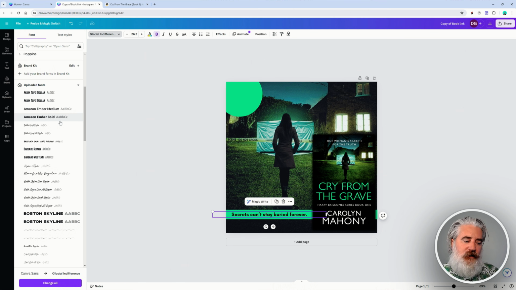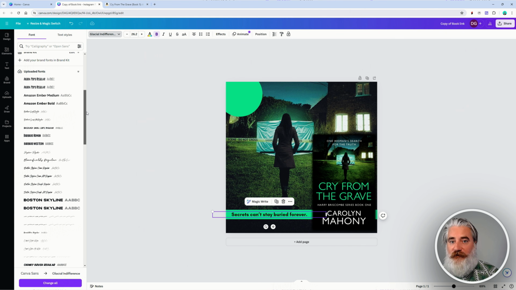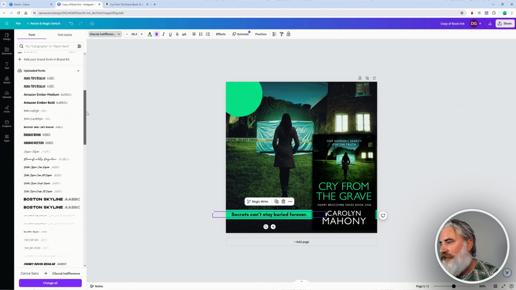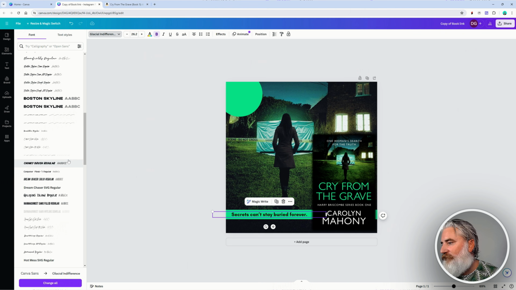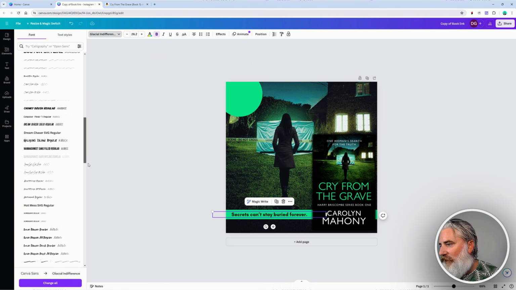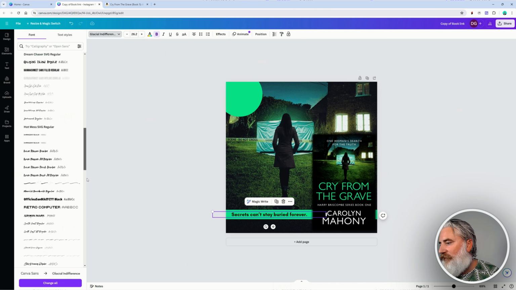These are ones that I either downloaded for free somewhere. There's loads of free fonts on the internet. Just make sure you've got the rights to use them. Like Google Fonts is a great resource, loads and loads of fonts, but there's loads more sites. And then you can buy fonts. Maybe I'll put a link in my description to my favorite font store, where I've gotten some of these lovely kind of handwritten fonts, which are very unusual and really help you to cultivate a distinctive brand image.